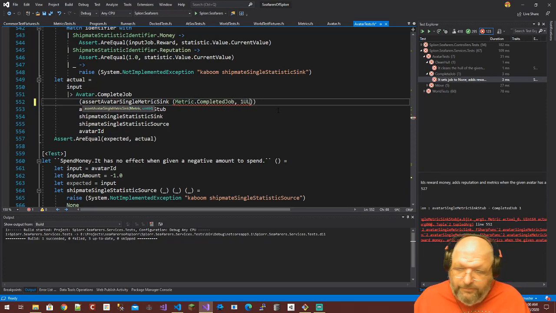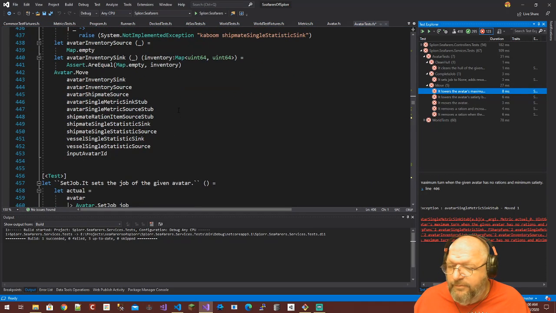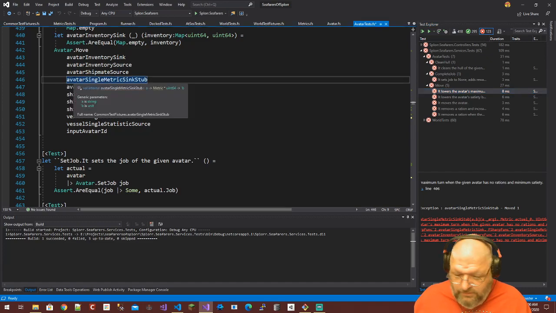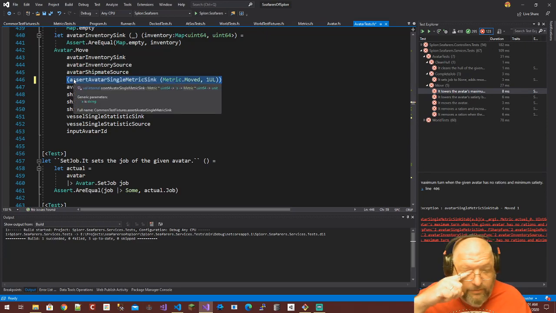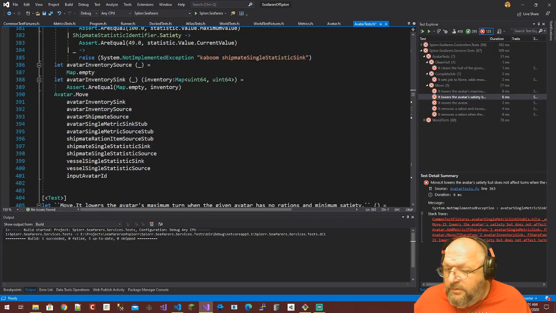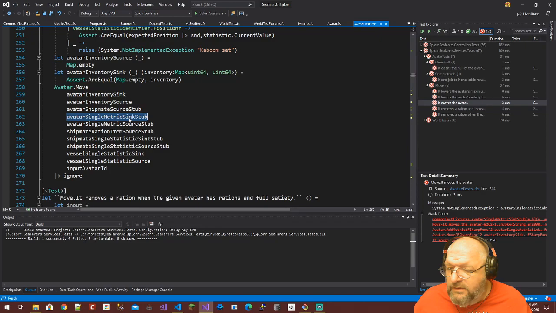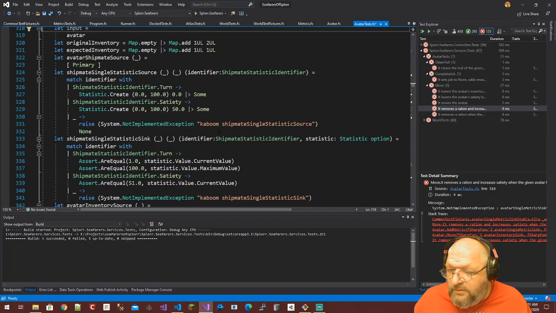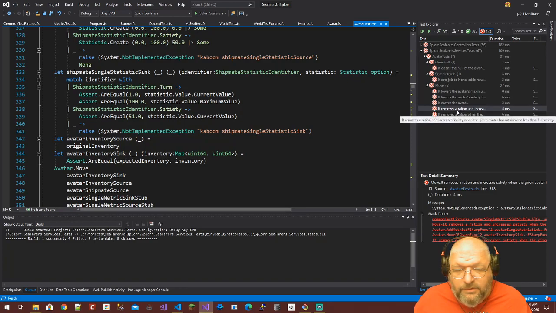One job. The thing says that you moved. Insert avatar that. Metric dot moved one UL. And this one is probably going to be quite common with these. So, move the avatar. Yes, it does. Ration and increases satiety when the given avatar has ration and less than full satiety. Where we go on.